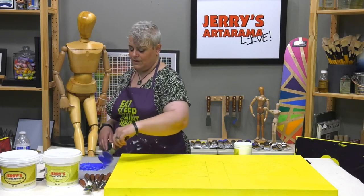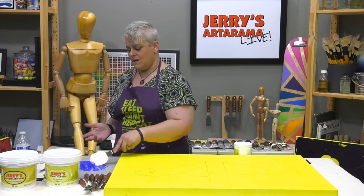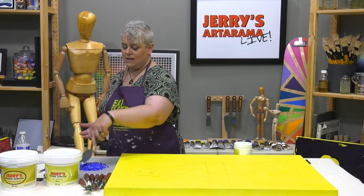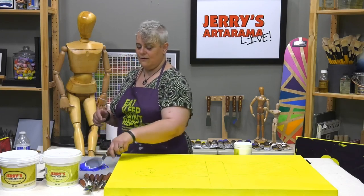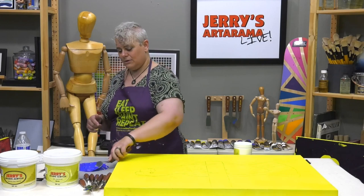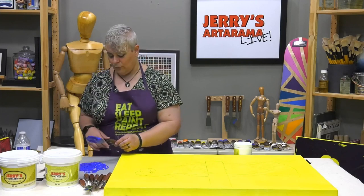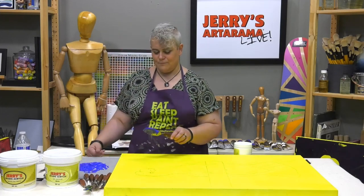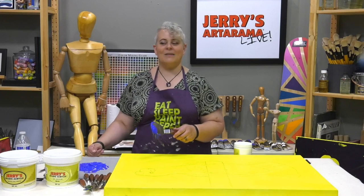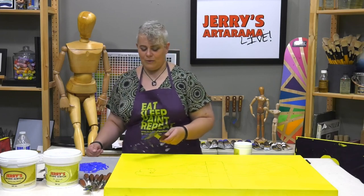Super transparent. You already have something that, because I've put a yellow ground on this, I did that so we could scratch back and have some color peek through if we wanted, right? Because the bird is what's called a sulfur crested cockatoo. So that means they've got that yellow kind of under their feathers and in their little funny hat feather, it looks like. So I wanted some color to peek through and to eventually add that yellow back in. So, all right. Now I really like this spatula because it's big and flat and you can squish it and flatten it around. Like I could flip a hamburger with it. You would not want to eat it after, but it would work with the blue, okay?